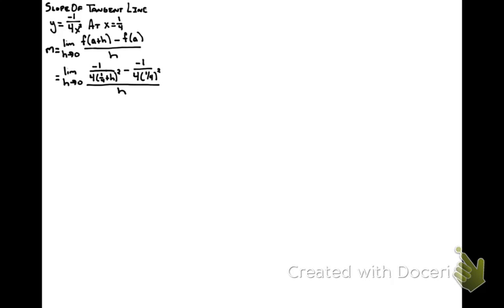And some of the issues just come down to experience and knowing how some things need to work out. If we're going to be able to find the limit, eventually we're going to have to be able to divide out this h. So I'm going to focus on the numerator. And right now what I see is there are two fractions, and to add them together I need a common denominator. So the first fraction needs to be multiplied by 1/4 squared, numerator and denominator.